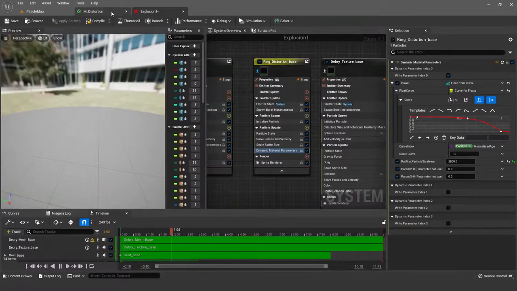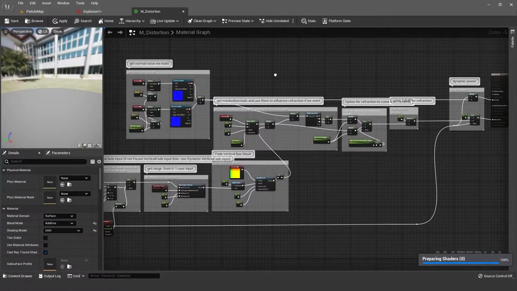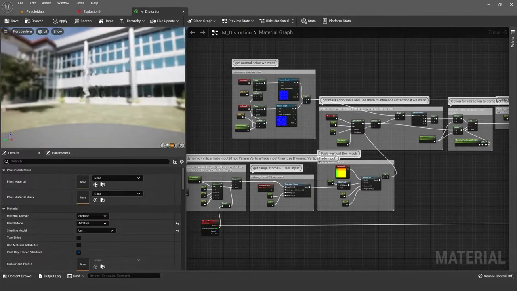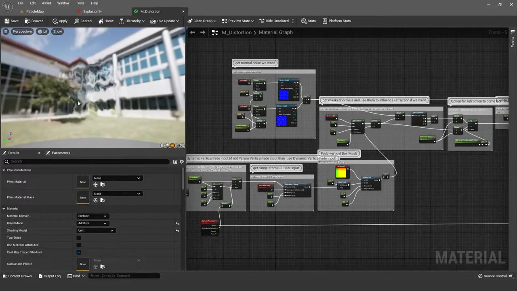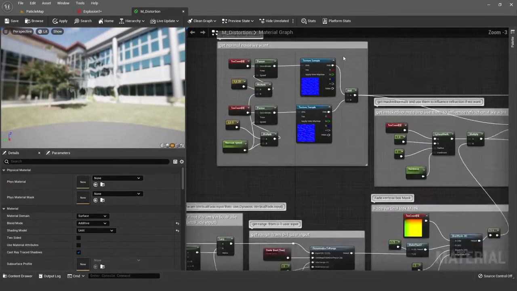Ring distortion instance. Let's go over just the normal distortion real quick. Different than ring distortion, obviously. Can we expand this? This is more of, like I said, a heat distortion. Maybe something that sits above your fire, for instance. So it's kind of made in that regard, but it's very, very similar.